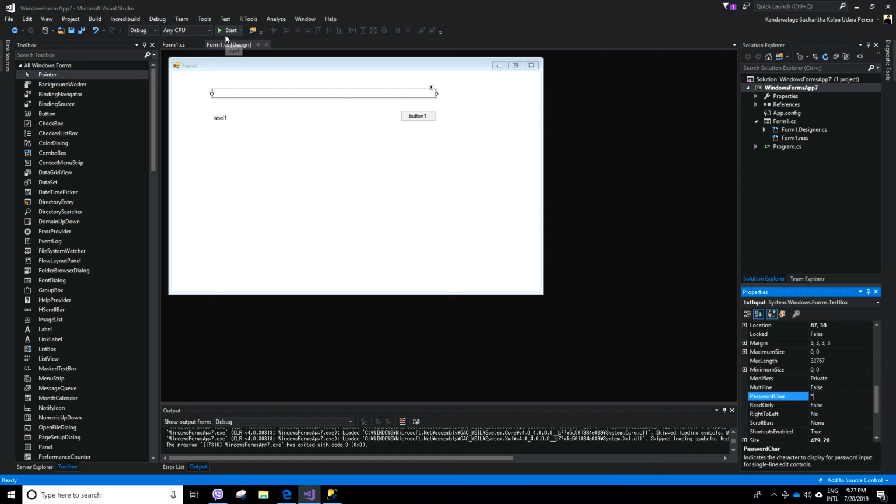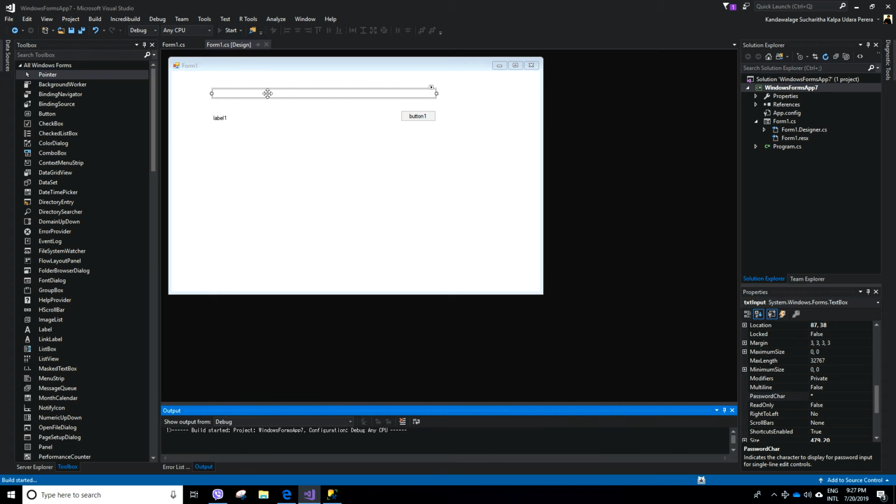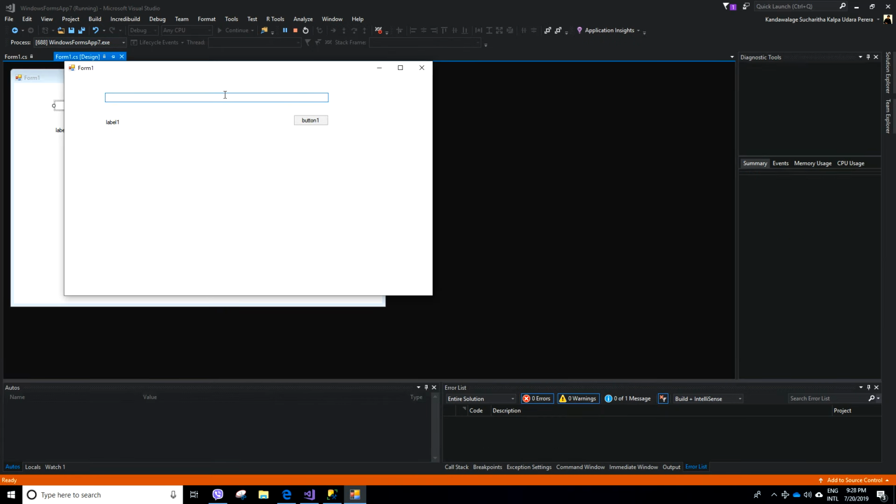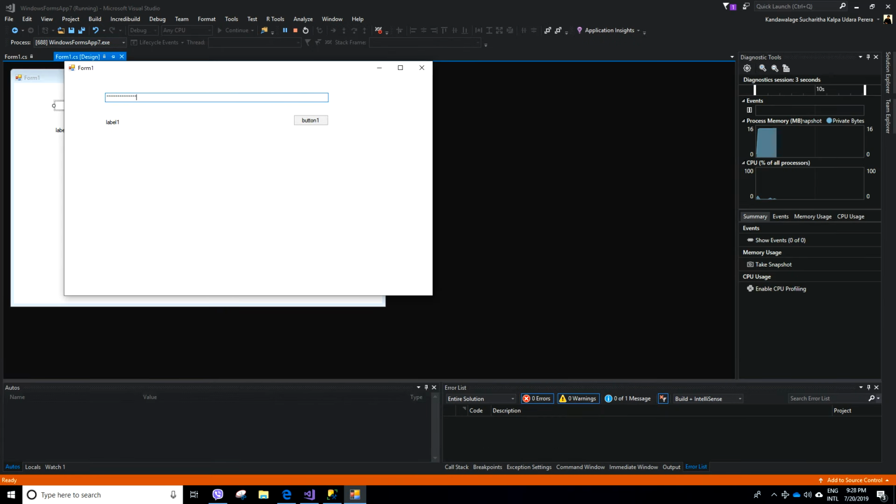If you put the password character and run this, then instead of the character it will display the password character when you write anything.